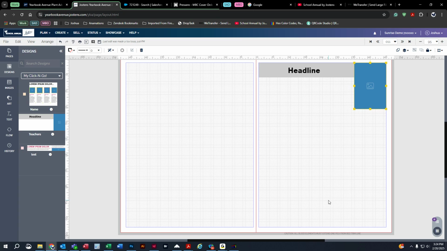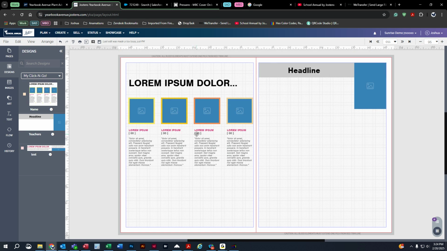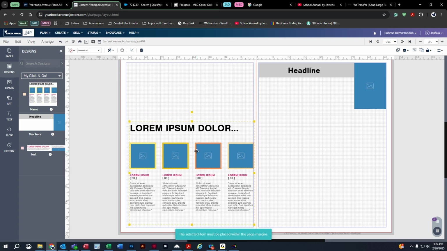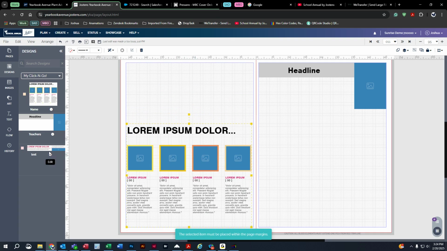So this is if you want to create your own click and go, your own header, your own information, your own little section. You can do that, highlight everything, and then save that as a click and go, and that way you can drop it on different pages without having to make a whole entire page. You can make just sections of a page, and that's what the click and go is for. Instead of saving this whole thing as one page, you can save this as one little part of the page, and then just drag and drop it into different sections of the page that you want.